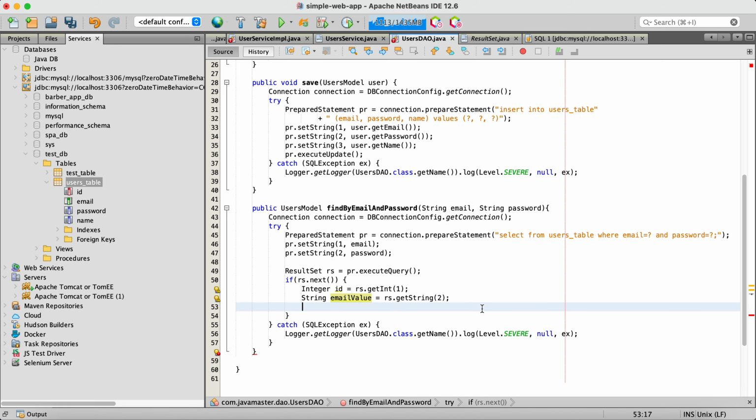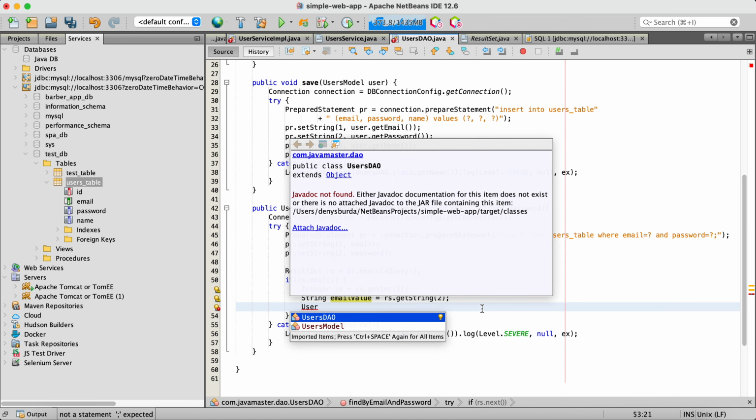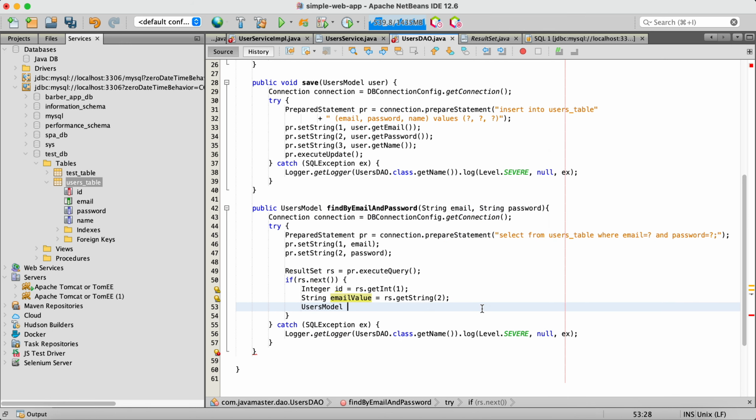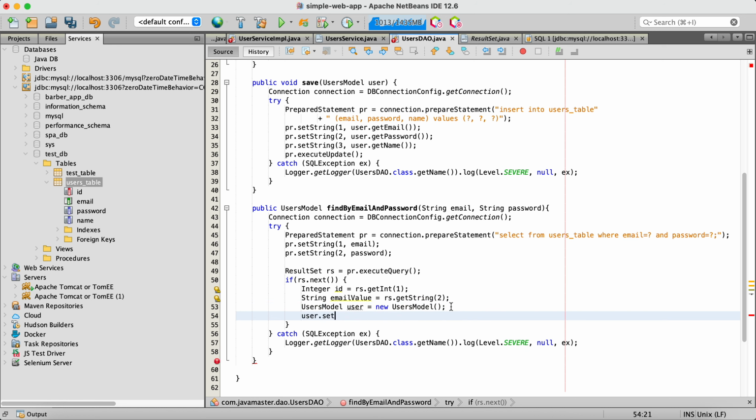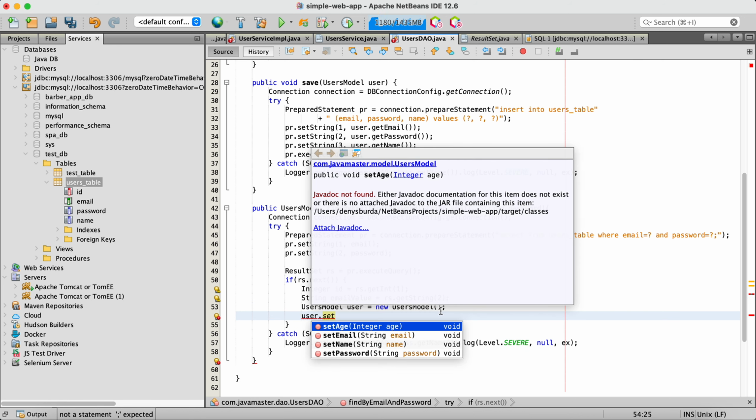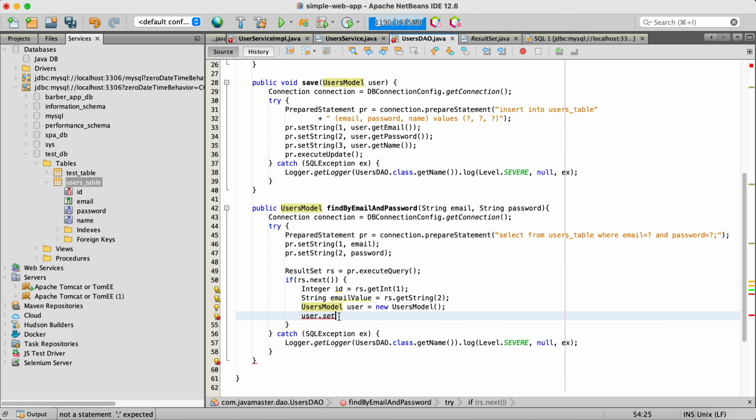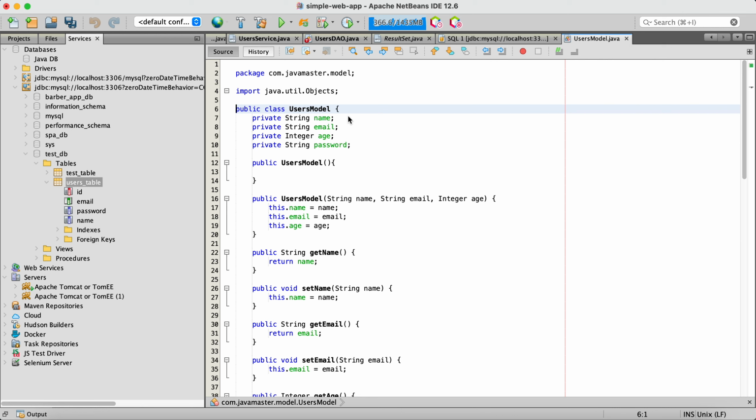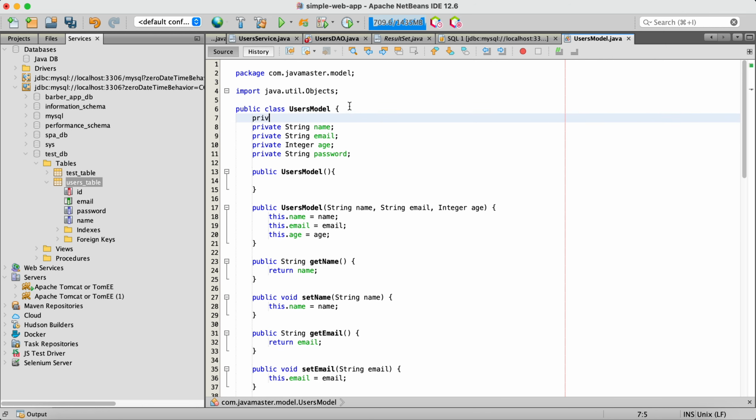Let me create a new user. User set. You know, I forgot to add ID to my user's model. Right now, it's not necessary for my purposes. But let's get back and set.